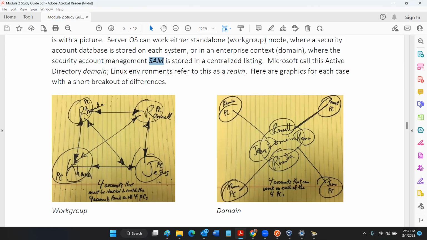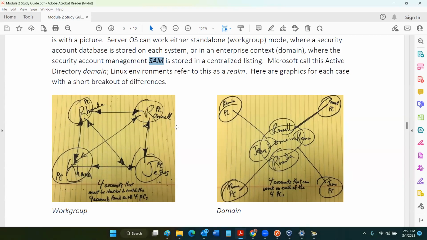If Rhonda changes her password, she can't just change it here. She then has to go to Ranel's machine, change it to the same thing on Ranel, change it on Jesus's, go to Cana's machine and change her password on Cana's machine. And if the passwords are all the same, then what they're sharing will still be accessible. But if Rhonda changes her password here and doesn't update it in these other 3 places, some of the things that are shared from these other machines may be broken and can't be shared anymore.